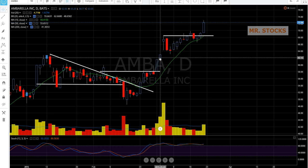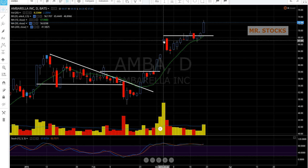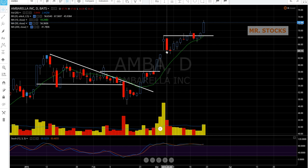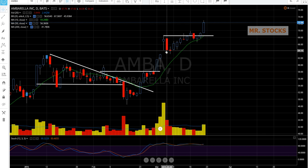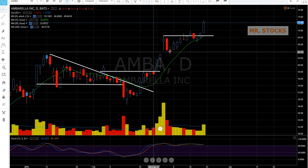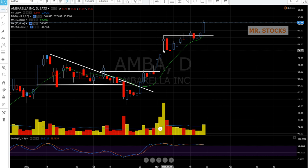So earnings came out and it was good. It was a gap up. I sent out a message that this would probably be a gap up and run play. And so on the gap up here, I bought some in this range. I can't remember exactly. We had a big pullback the next day, and this is where your trader psychology is very important. Knowing that this is a fundamentally sound stock, that it has a big uptrending chart, this is not necessarily a concern for me. It closed near the gap, and it pulled back up, I believe, above the gap, and so it was not a concern for me.